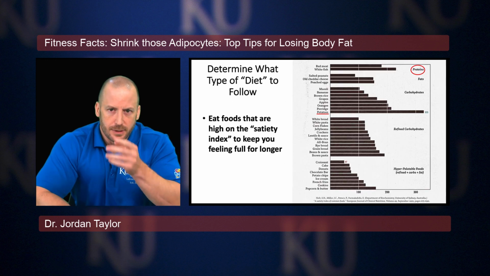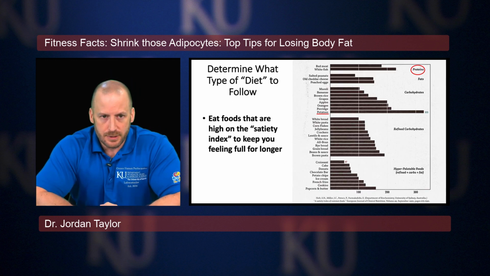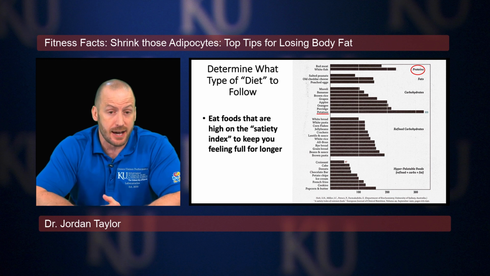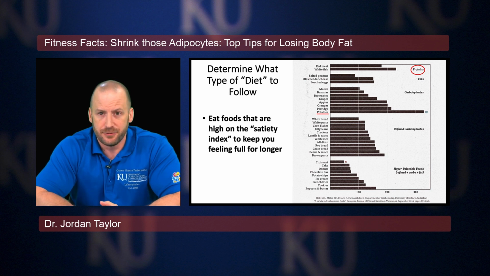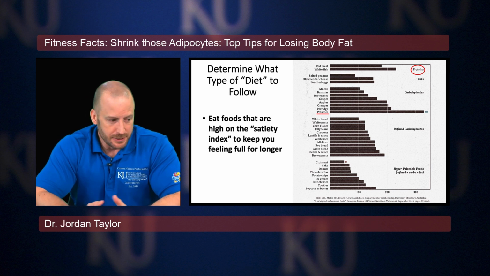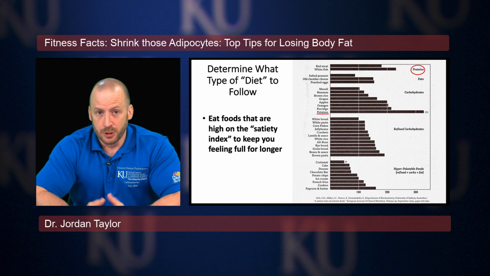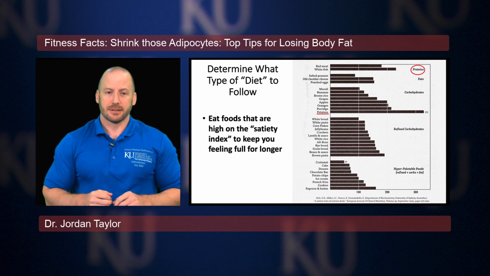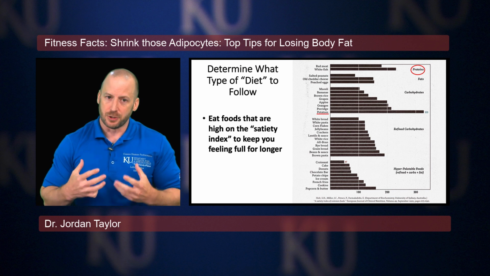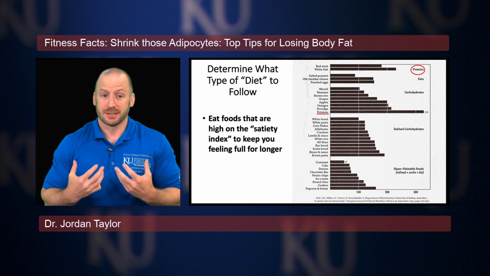All right, let's look at this chart here. So you see there I have in bold, eat foods that are high on the satiety index. These are foods that are going to help you feel full for longer, right? So I have in red there circled proteins. Fish, red meat. I do encourage you to eat some red meat each week because some of the fat that's in red meat is going to be used to produce hormones in the body, and it's a good source of protein. And again, protein, once it enters the GI tract, is going to signal the brain that you're full. It's going to give you that feeling of being satisfied, so satiety.